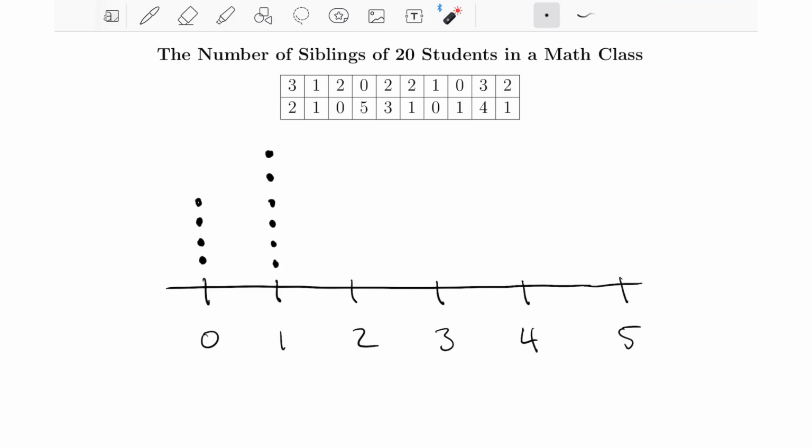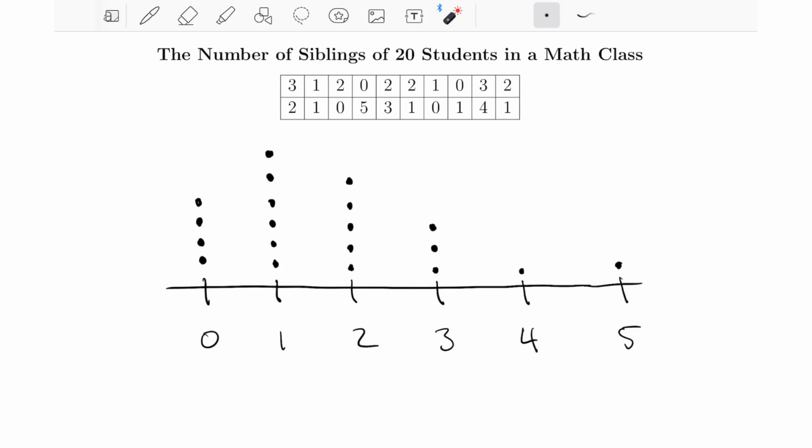Now we're going to look at the number of twos, and we're going to count for those. There are 5 twos, so we draw 5 dots. And I like to have the dots line up where all the fourth dots are the same height, right? Because really we want to see a shape from this. We can continue this process. We have 3 threes. We have 1 four and 1 five. And this is the construction of a dot plot.